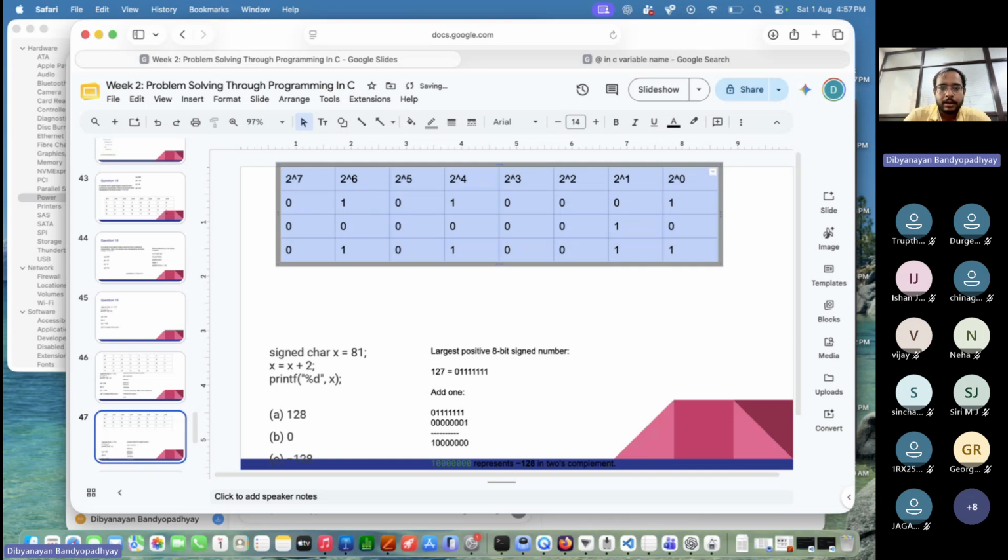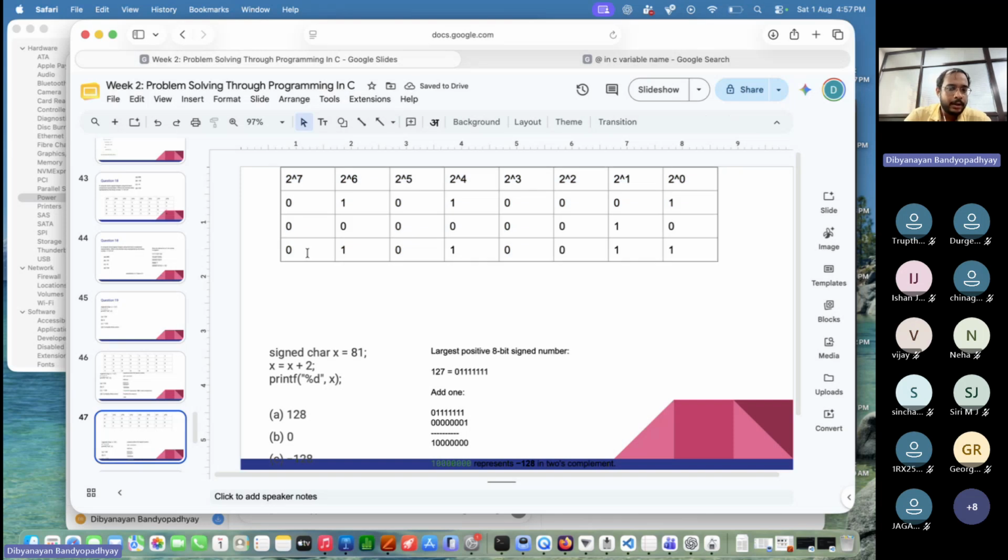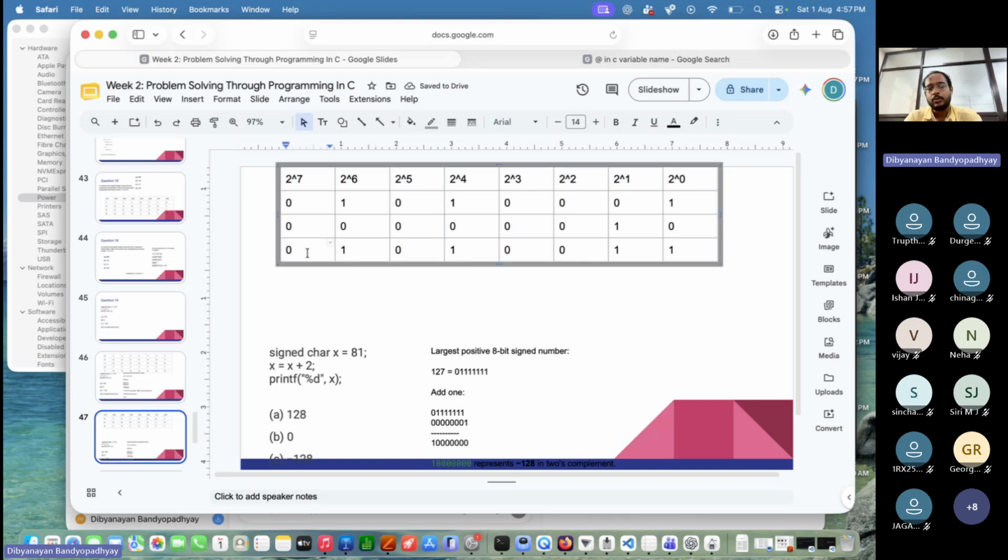Now let's suppose that instead of 0, it is 1. Then you have to do the 2's complement again to convert it into the positive number. But as you are directly getting the value and as the sign bit is 0, you don't need to do anything. Yeah, so this is the concept. So in the next class also we'll begin with the 2's complement because it's an important concept. After that, I'll show you the previous questions. Then, yeah. Any questions regarding this?